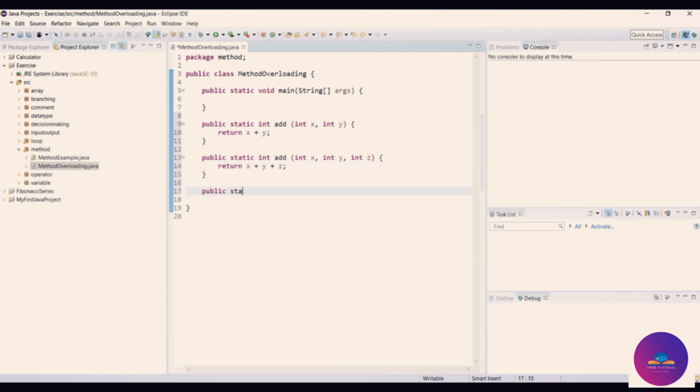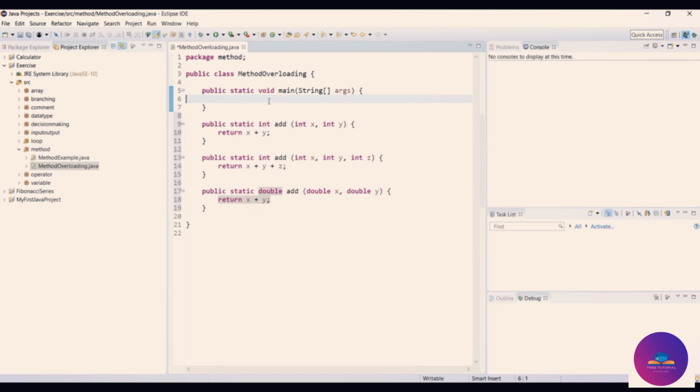Now let's declare a static double method add with the same name but two double parameters, x and y. This method returns x plus y. These three methods have the same name but different parameters.